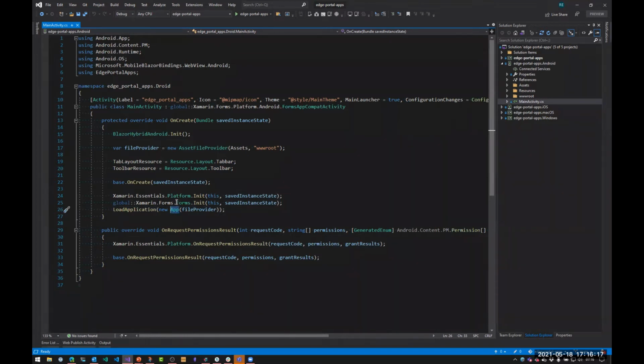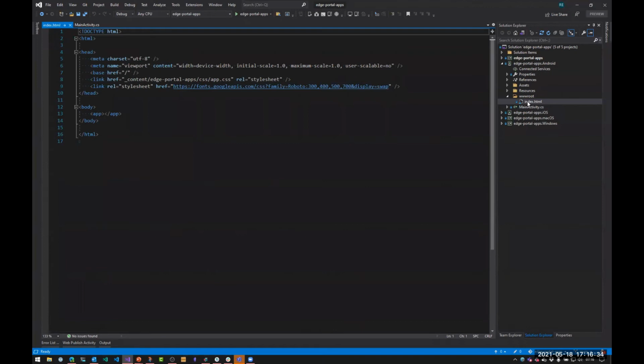There's not much Android specific logic in here at all, which is really nice because it means I don't have to build things for Android and then build again for Windows, build again for iOS. You're basically getting a lot of code reuse through this. You can also do target subsystem specific overrides though. So you get an index HTML for each where the app's hosted, and you can load in specific style sheets here. So if you do have to do some CSS tweaking for Android, maybe Android renders things slightly differently to iOS, you can do that to get things pixel perfect, but you don't have to. You can just use shared code throughout if you want.